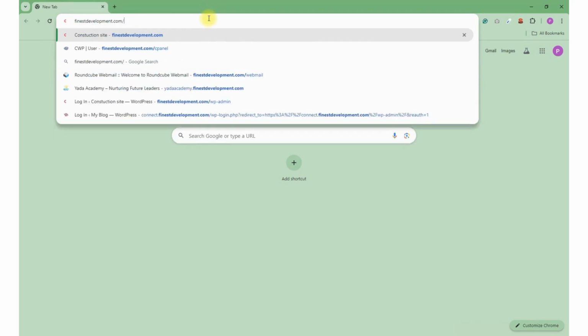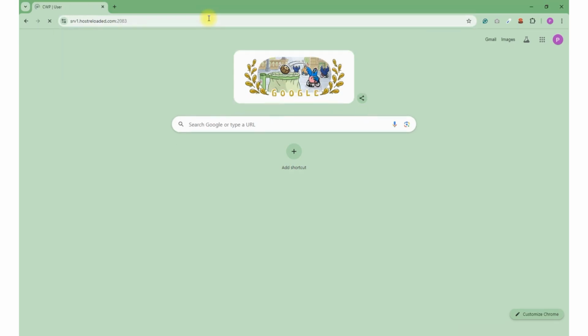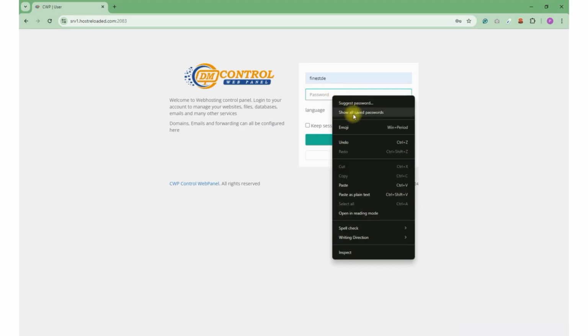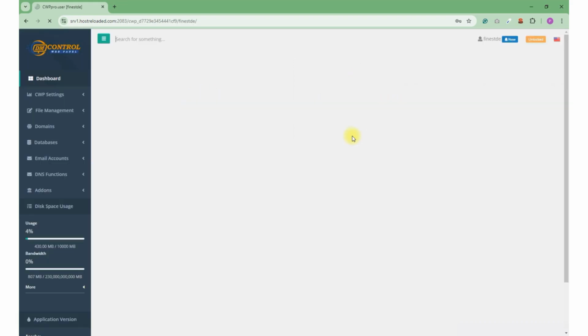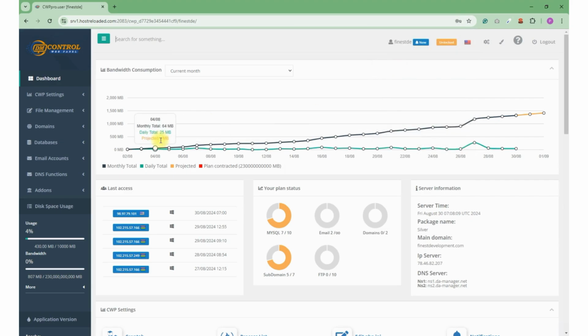/cpanel. Yeah, you can have more than one domain on your cPanel account. They are all linked to one cPanel. So when you enter any of them, you just put /cpanel. It's going to take you to your cPanel account. As soon as you do that, it will take you to your login dashboard page. So this is my username, then the password. I'll enter my password, right click, paste, then login.